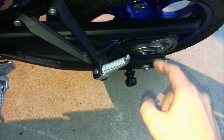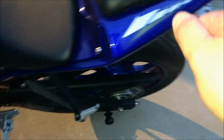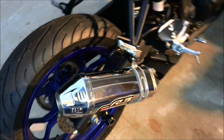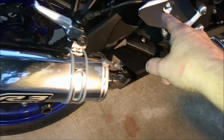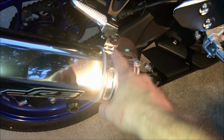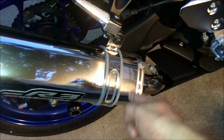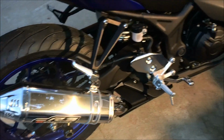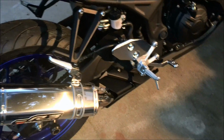So let me put that in here. Okay, here's the TST Industries. There's the rear spool. Okay, it's out of black Delrin. I checked it after it was tightened down, and I stuck, see there's the other one, and I stuck my paddock lift on the back, and the bike just went right up. There's the Yoshimura. Okay, and there's that silicone band I was talking about. You had to fit it in there, and in these little cutout holes, it's got little riders too. That was a little bit of a pain in the butt until I trimmed it off so it would fit flush.